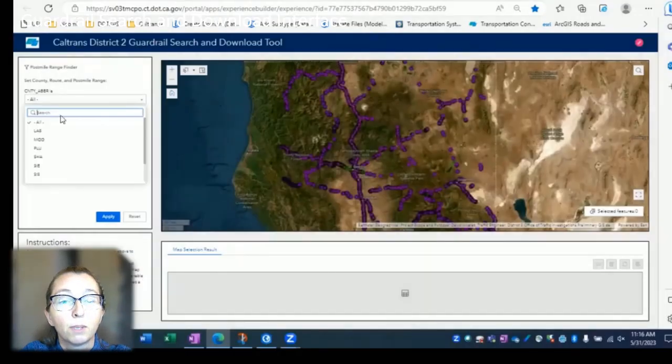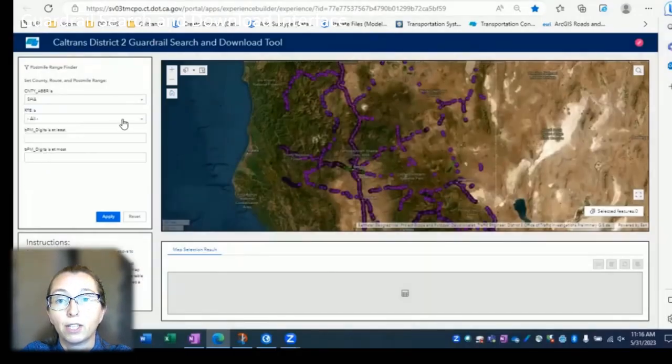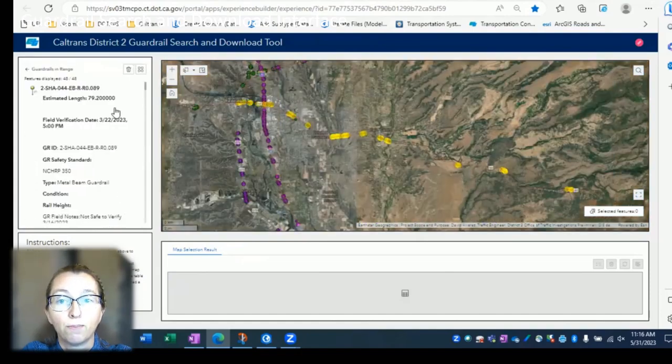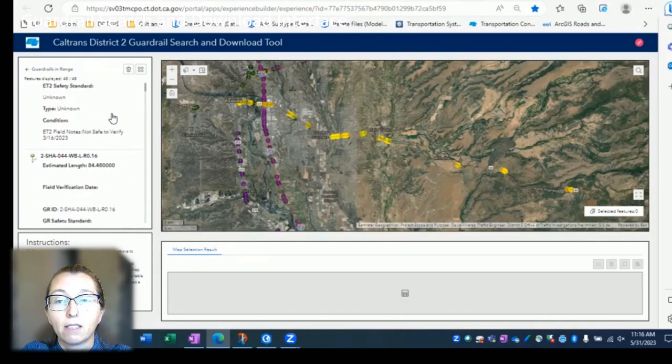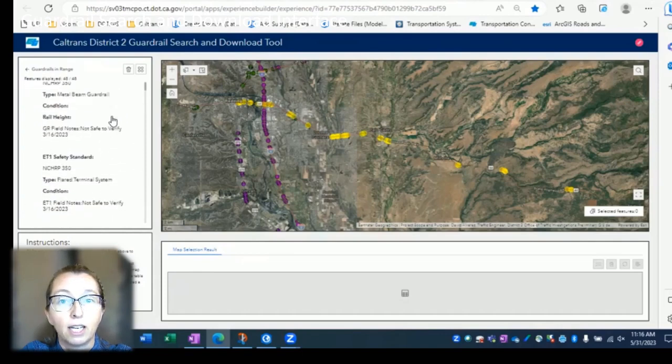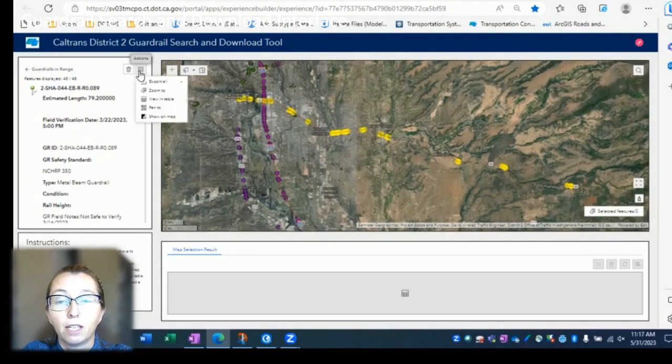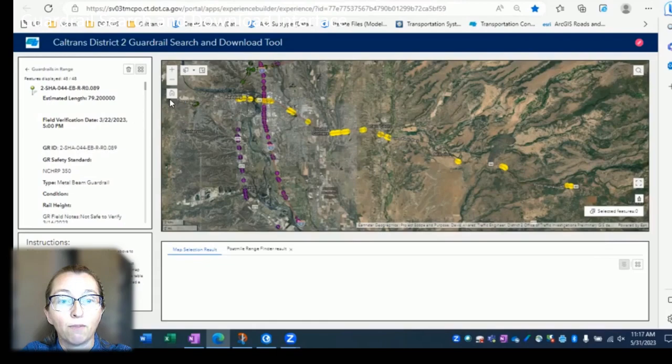The Experience Builder Guardrail search and download interface made an easy way for non-GIS traffic safety staff to generate maps and attribute tables of post-mile range or map-selected guardrails for compiling the reports they needed for their regular workflows. This gave them access to the developing data set and allowed them to tell the difference between records which were field verified and records that were based on the 2019 PathWeb information.